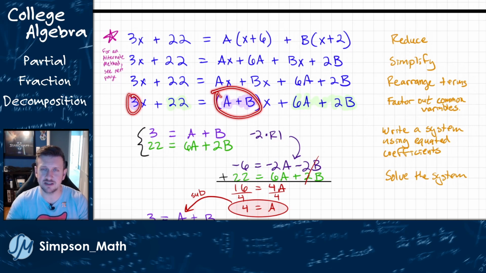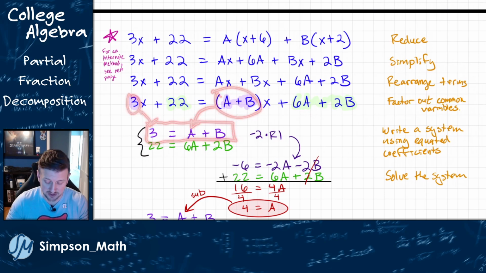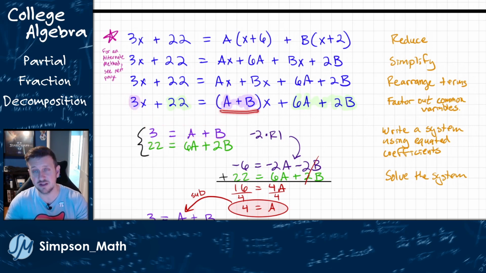So this is a little bit of math magic, but I can pull these two things out and set them equal to each other, because I'm just using logic here. I'm saying, logically, 3, the coefficient of the linear term, has to equal a plus b, the coefficient of the linear term on the right. So 3 equals a plus b, and then my constant term on the left should equal my collective constant term on the right, 6a plus 2b.